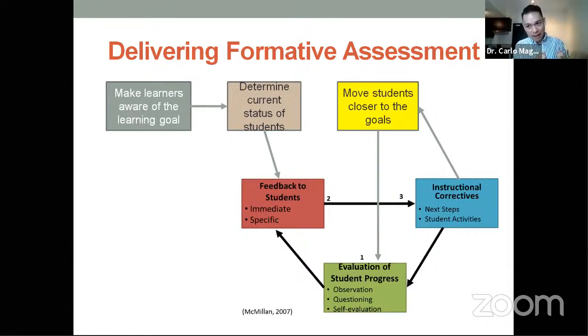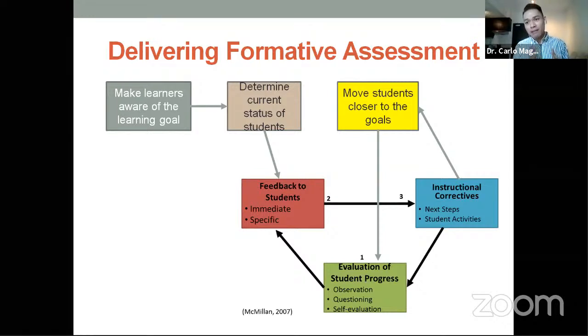Okay, so you can now provide additional questions. That's your feedback. Take note that when you provide feedback, you don't tell your students that your work is poor, your work is bad, your work is ugly, your work needs improvement. These are bad feedback because they are broad. It needs to be specific on what the student should be able to do. We'll talk more about feedback a little bit later in one of the principles.